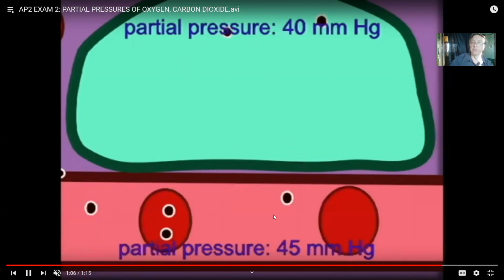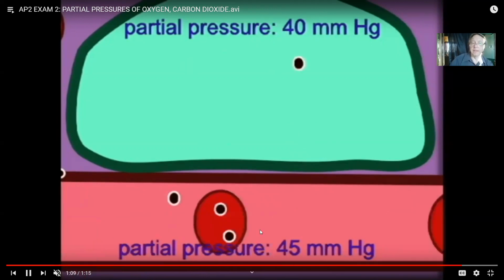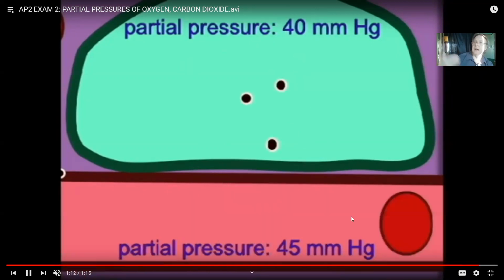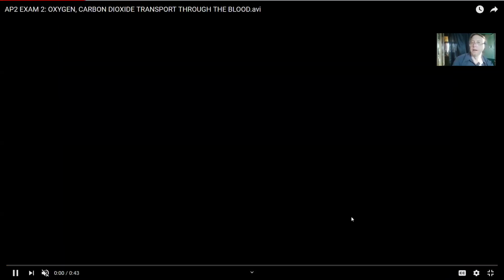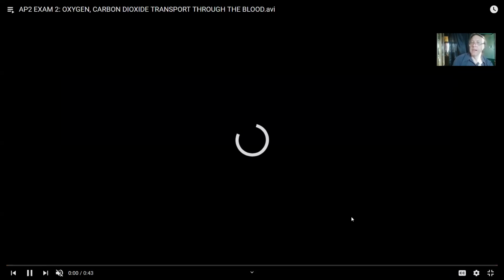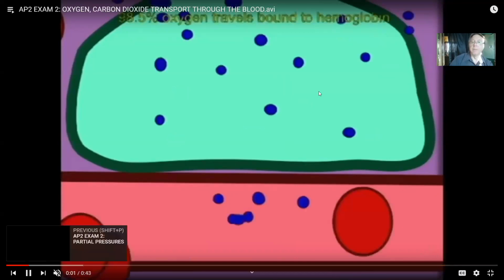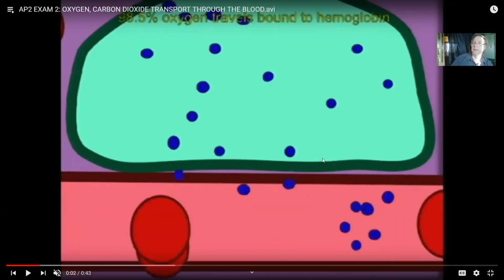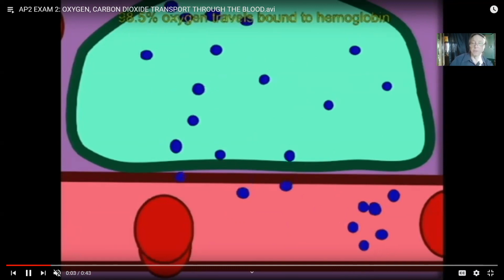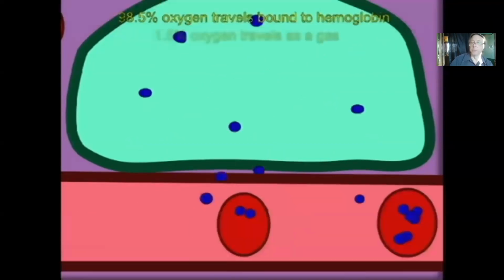And so thus these gases can be moving in opposite directions, because oxygen is going from an area of high partial pressure to low, which drives it into the capillary, while carbon dioxide is going from an area of high partial pressure to low, which is driving it out of the capillary. Okay. Now, what I've just said is so very important, right? Because it is the gaseous oxygen which is moving. So oxygen gas goes from here to there, or in the tissues, leaves the plasma, goes to the tissues. Carbon dioxide, it is the gaseous form which is moving. All right, so that is true, and that's why we worry about the gas. That's the form in which it moves.